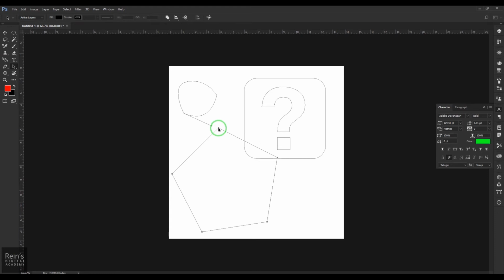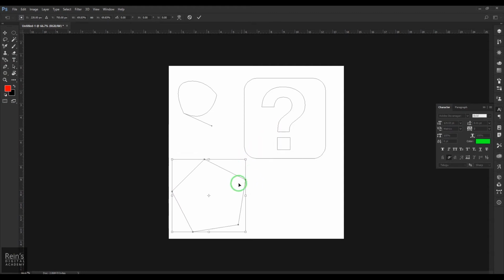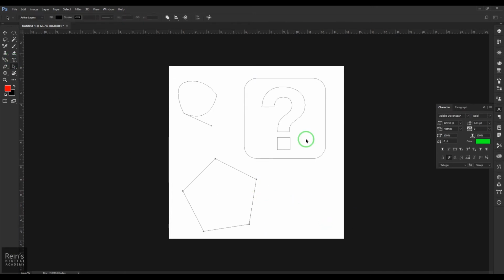It's a 5-sided polygon, and then so I've just created very simple paths here.